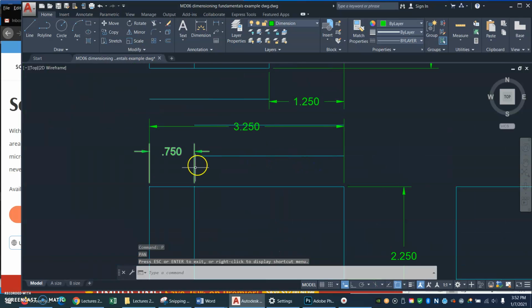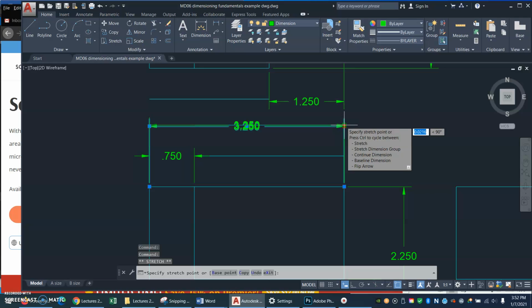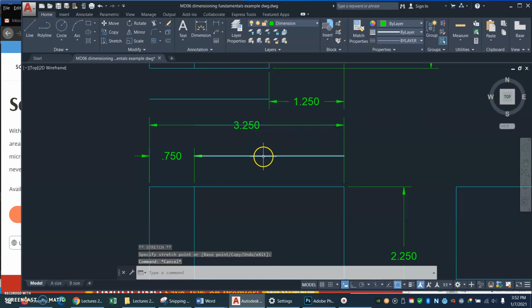Then these dimensions, click on the dimension, click the grip again, move it down there, click on this dimension, this dimension, click the grip again, move it up there. Okay. Erase those temporary lines.